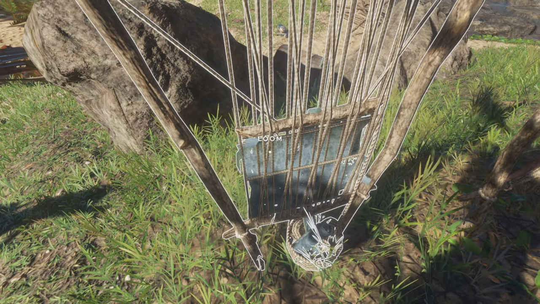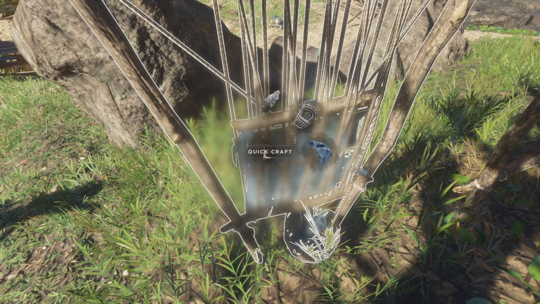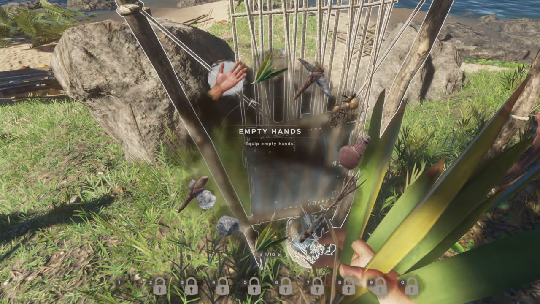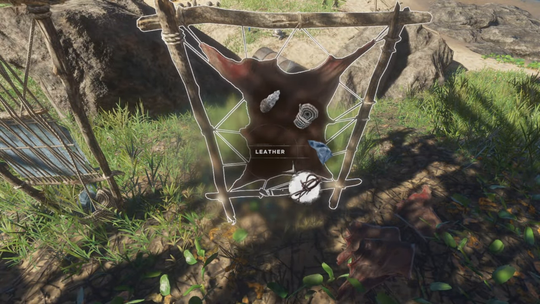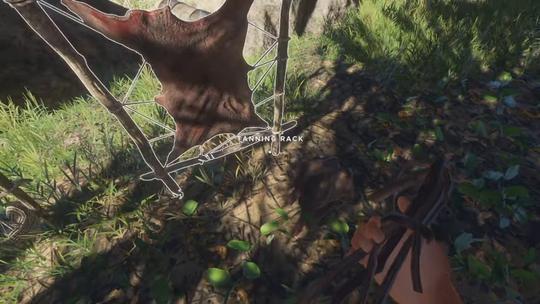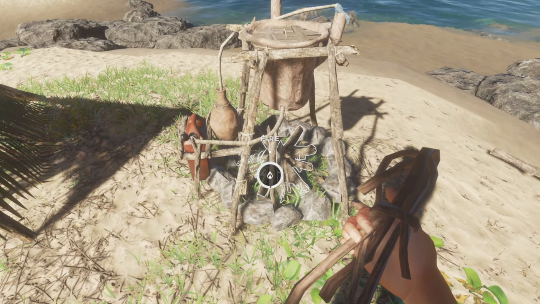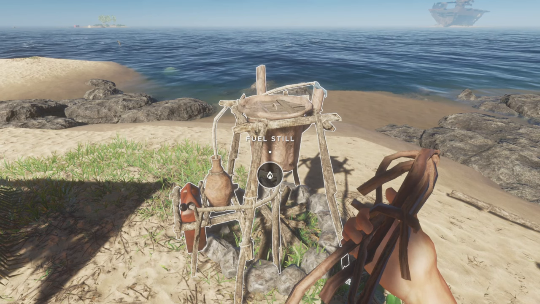So I don't know if I'm correct, but it seems you can make it like this. Don't know exactly what you're going to need. I think you need these fibrous leaves, and then you can make them. All right, perfect. So this one will make leather. This will make leather, just like that. That's with the skin, so you need the raw skin. Also, the next one is all the way down here, and this is a fire fuel still. And I don't know how to use this.